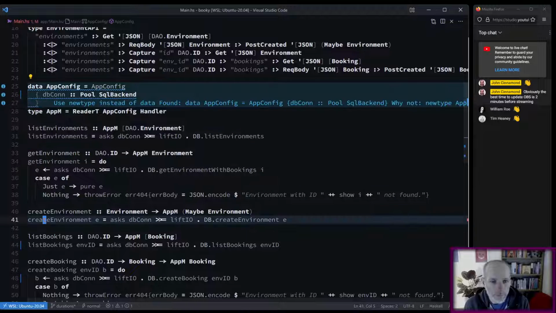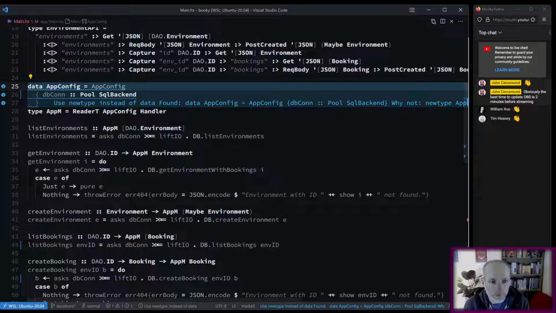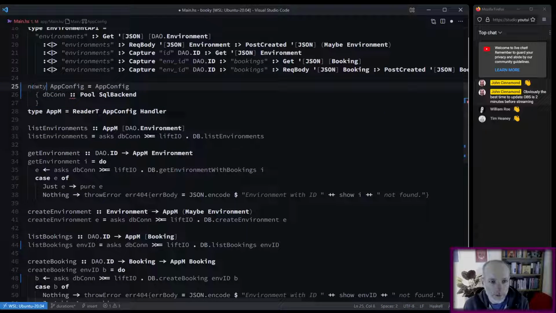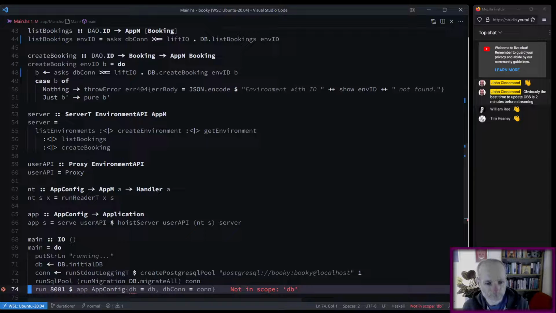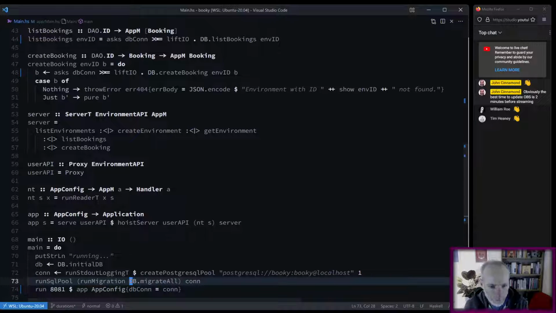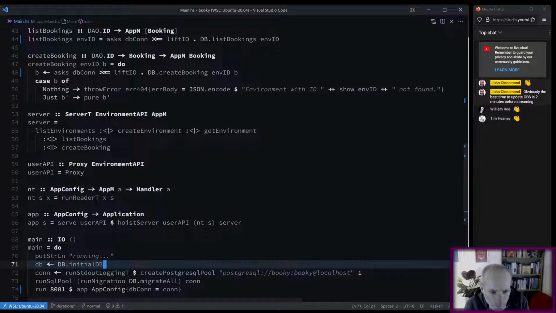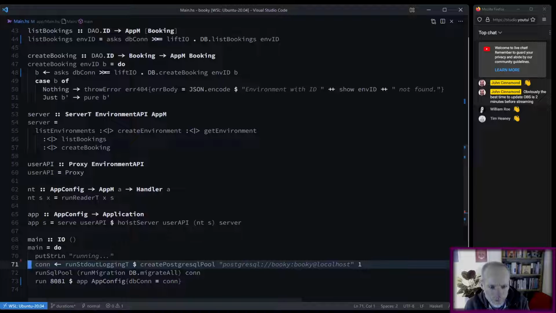New type. Okay, so we have this dbcon. When we create the app config, we're only going to pass it this connection, which means that we no longer need this.